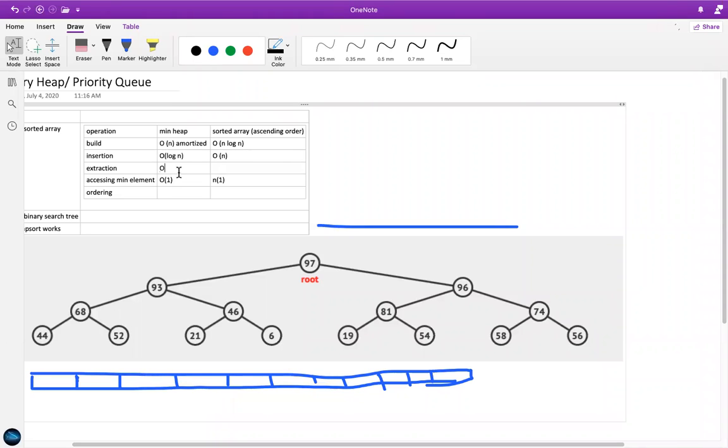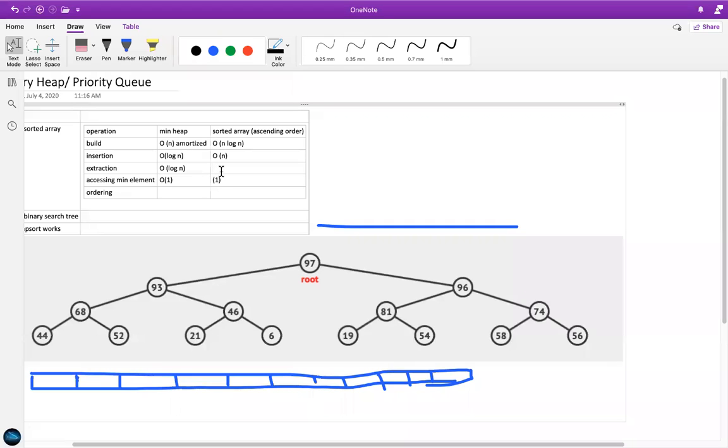Is the explanation okay, or does anybody want any more? Okay, so this extraction is order of log n. In a sorted array, what is the extraction complexity? I can say O of 1 actually. It is just like O of n.